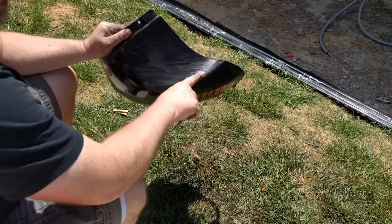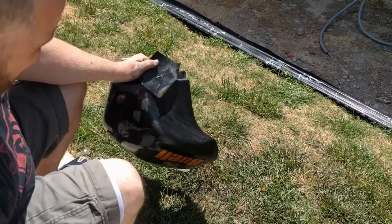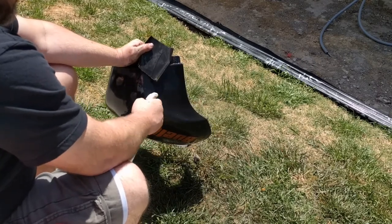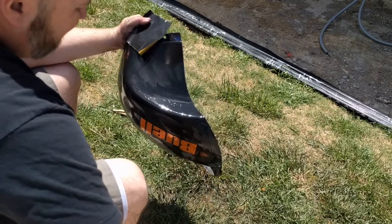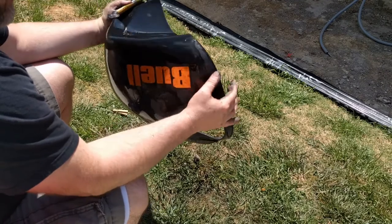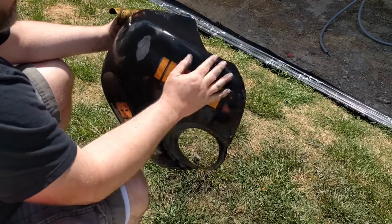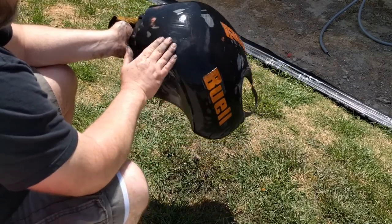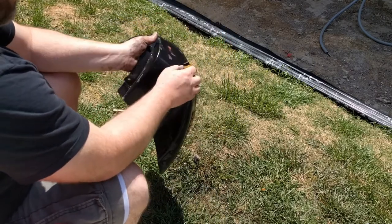Now we're getting the paint - the old body color plastic starting to show through. So I'm burning through some of this rattle can stuff that was on here. I don't care. Oh yeah, that's way better. Way, way better. Okay, good. Don't trust your eyes so much as your touch, your sense of touch. Yeah, right here - I need to do some more right here in this little spot. Not a lot, but there was something there that I felt.